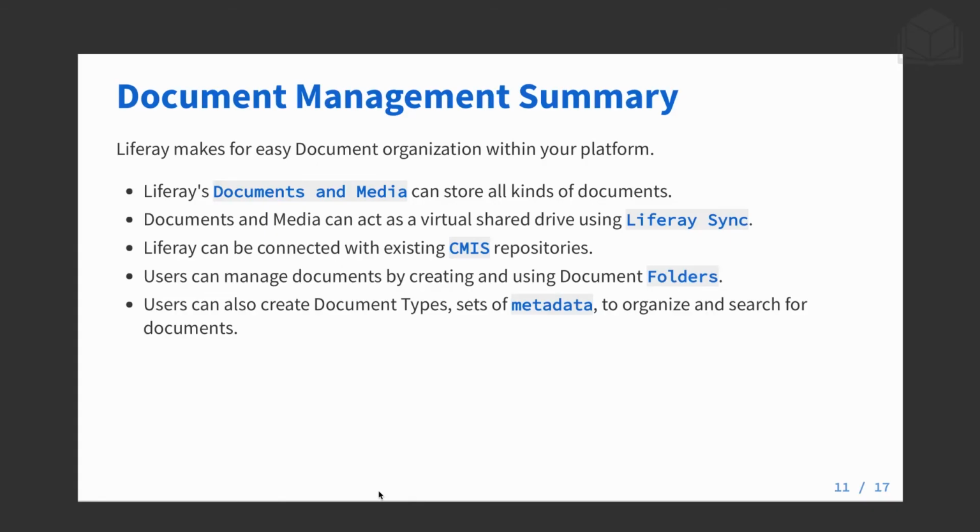But with documents specifically, we also have the ability to create document types and metadata sets. And these document types allow us to identify a specific kind of document and identify what additional metadata needs to be stored alongside that document, okay? And as I mentioned, the metadata sets will allow us to predefine some of those metadata fields and reuse them across different document types, okay?